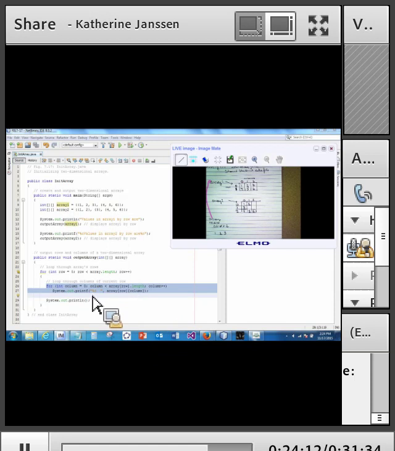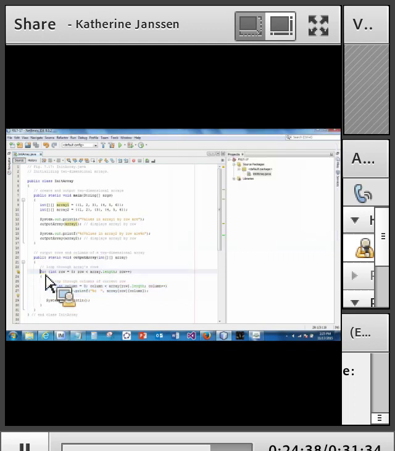Column increments to 3, and 3 is not less than the array row length. We only had 3 elements stored in the first row. So we exit the inner for loop. We print a new line, so the pointer is now at the next line of output as we iterate the for row.